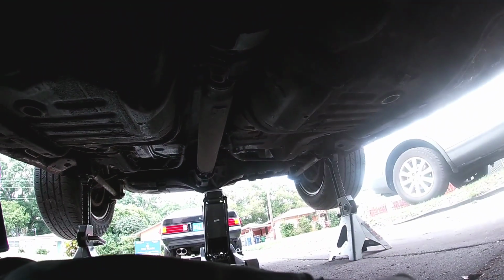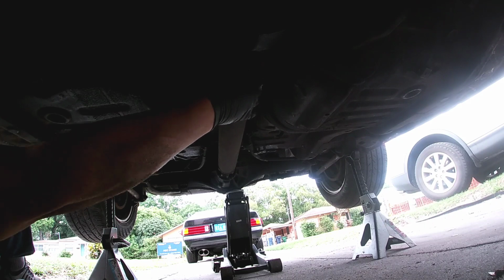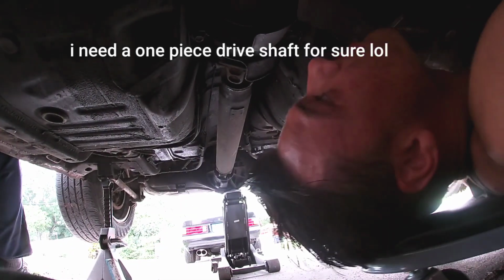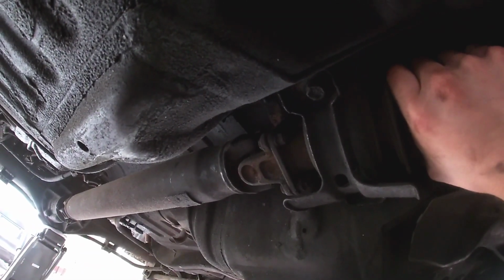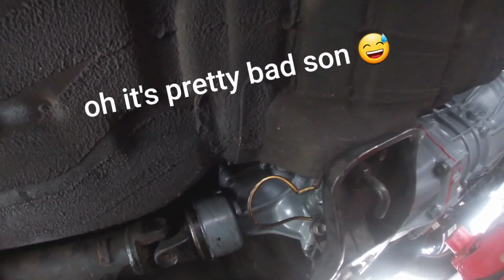Let's check out this old raggedy center bearing. Sounds like a cowbell, doesn't it? How's yours? Like that? I have a video. He has a lot of play in the Supra also. When you're shifting, you get a little clunk. God, you wouldn't even think this would be that bad. Yeah, so I guess mine is bad.